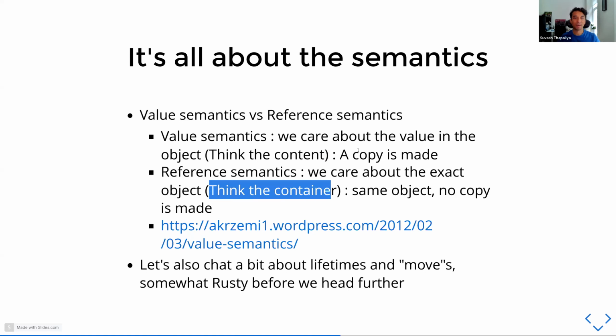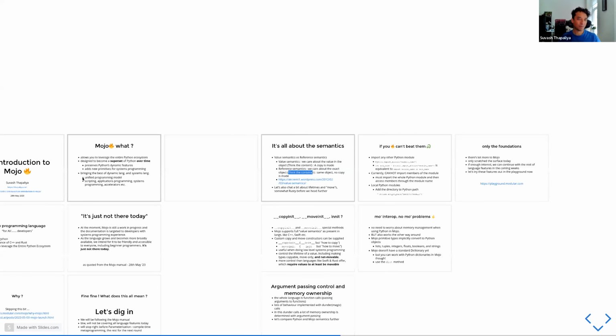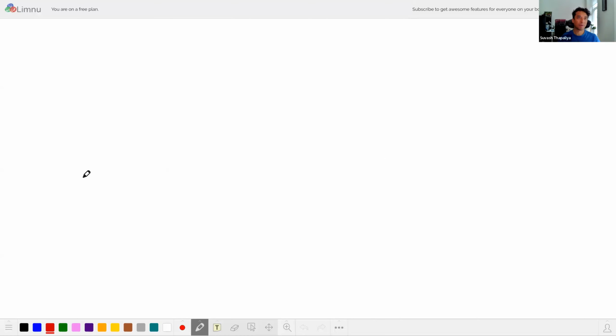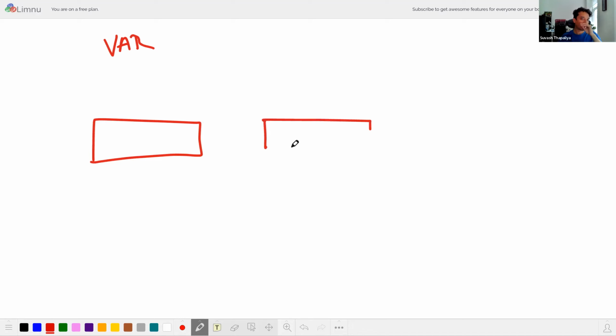So let me try to actually pull up a little place to draw things. Perfect. I'm going to write some pseudocode. So you have a var, whatever. This is your variable, this is your object. Var is a terrible word because it's overloaded, so let's just say this is the thing that we care about.